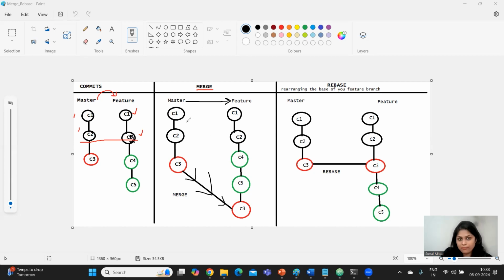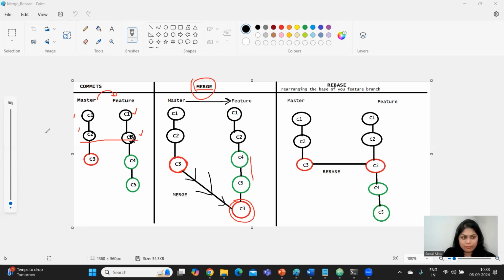On the feature branch, if I am merging, I'm performing the git merge operation. The new commit ID that is not on the feature, so you're merging something which you don't have. That is a merge you're applying. So the commits or the changes that are not on the feature, Git will try to merge them with the feature by appending the new commits in the beginning. So feature branch commits remain as they are. The new commits of the master get appended on the feature branch in the very beginning. So you integrate all the new commits on the master and merge them on the feature branch, and they get appended on the top as the most recent commit.